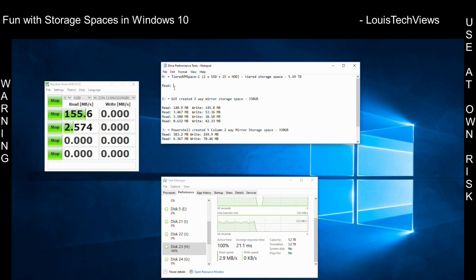So when it comes to my virtual machines, the user experience and responsiveness of my VMs are better when I have the tiered space, because I'm getting that intentional acceleration coming from the SSDs, versus when I'm in, say, this pool down here, I may occasionally get the benefit of the SSD, but not in any consistent or controlled way. So we'll let the rest of these numbers run, and we'll take a look at what the results look like afterwards.